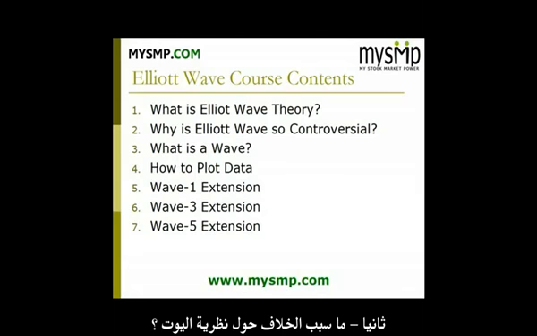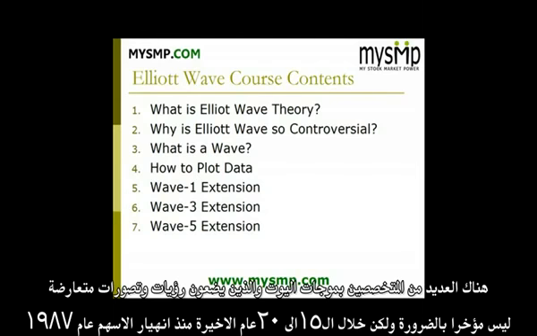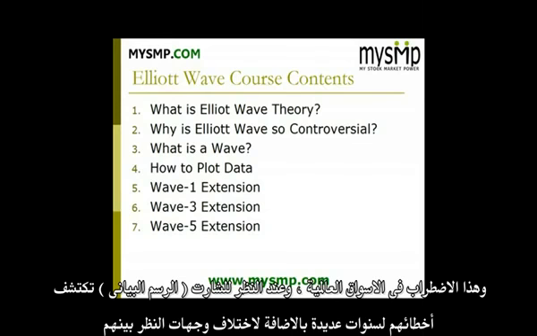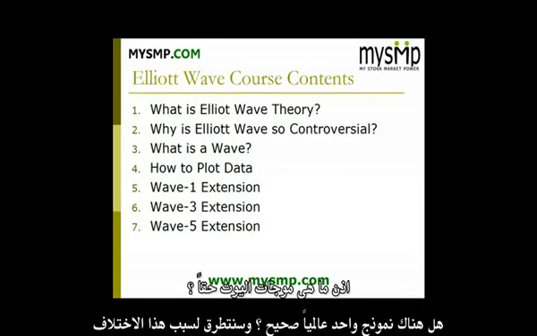Number 2, why is Elliott wave so controversial? There are a number of Elliottians that constantly put out bearish views. Recently they've been right, but in the last 15 years, maybe even 20 years, depending if you go back to the 87 crash, they've been calling for this sort of catastrophe in the world markets. And if you look at the charts, they've been wrong for a number of years. In addition to that, there are a lot of different methodologies. So is there really a universal way of looking at Elliott wave? We'll touch on why it's so controversial.